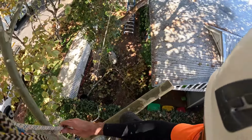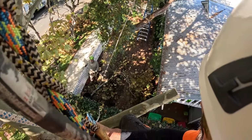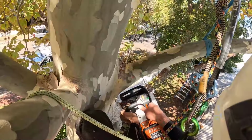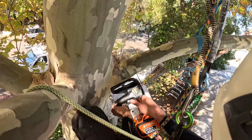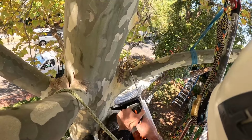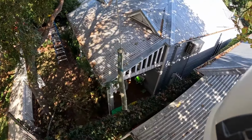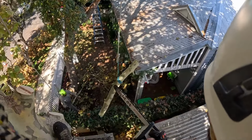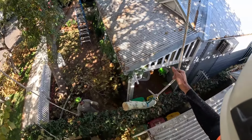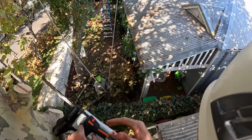Nice. Is that a standard bar on that? Nah, it's got the 14 inch on it. Yeah, I thought it looked a bit big. Yeah, it's good, hey? Nice and small. I'll give it a little boost for you. Yeah. Look at that.